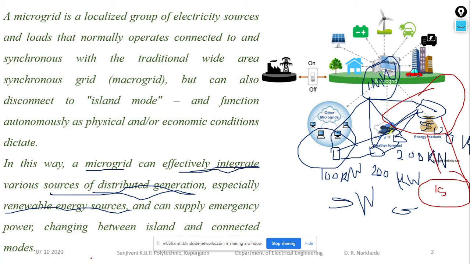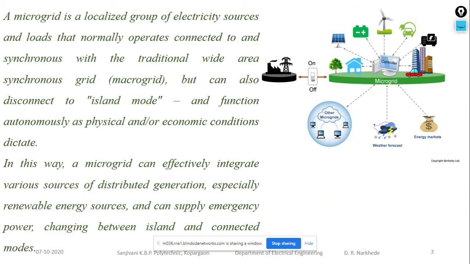So microgrid consists of what, various renewable sources. Those renewable sources may be your solar, may be batteries, energy storage system, wind, electric vehicles and some other generating functions. So these are all connected together and you can observe that there is a bidirectional flow between these two. This microgrid may be connected to other microgrids or to the weather forecast system, or energy markets. So depending on the energy market requirement, we can connect the microgrid power to the consumers or not. That is the decision we are going to make with the help of this one.